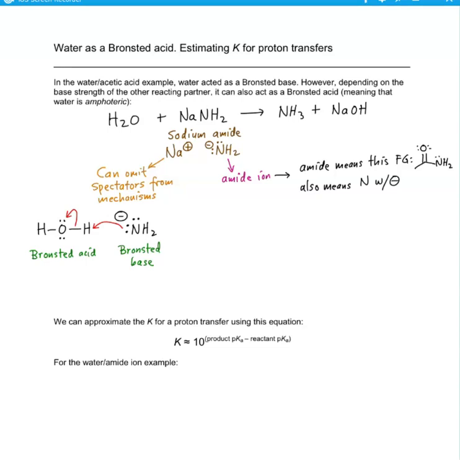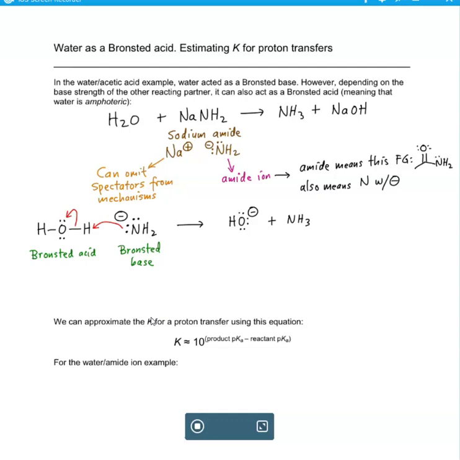And in fact, pretty much any time you're breaking a bond in this way, the electrons are going to move on to the more electronegative element in the bond. So that's a general rule of thumb that can prove helpful. Okay, so let's draw the products of this. We end up with the hydroxide ion. And so now the spectator ion is going to switch teams and go balance the negative charge on the hydroxide ion. Excuse me. And then we also have ammonia as one of the products, so NH3.